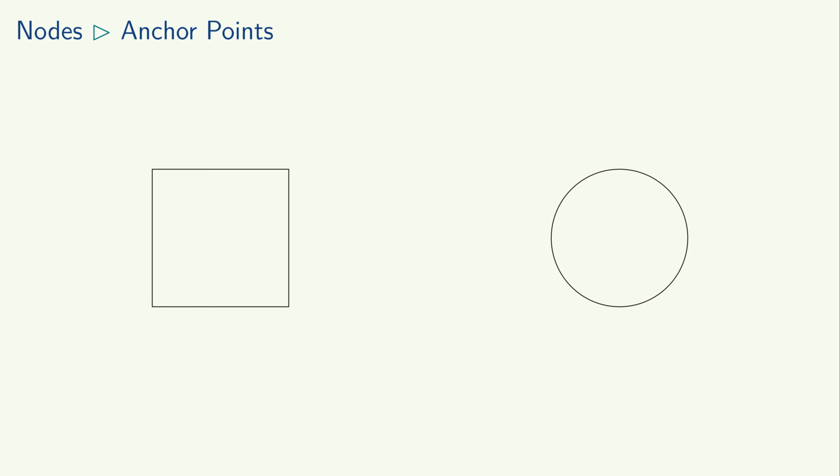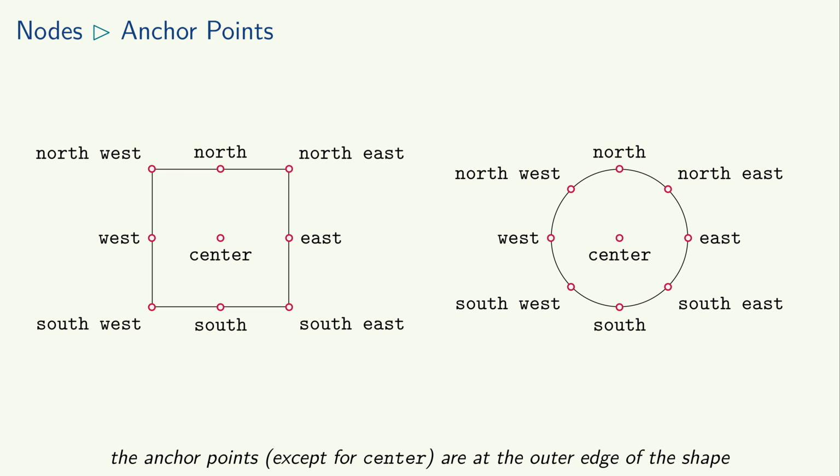Here we have two nodes. We have a square, so that is a version of a rectangle, and we have a circle. And the next thing I'm going to do is to reveal the anchor points here. There's a lot of them, but essentially, the first one is the center point, which is straight in the center of each of these. Then we have the north point, the south point, the east point, and the west point.